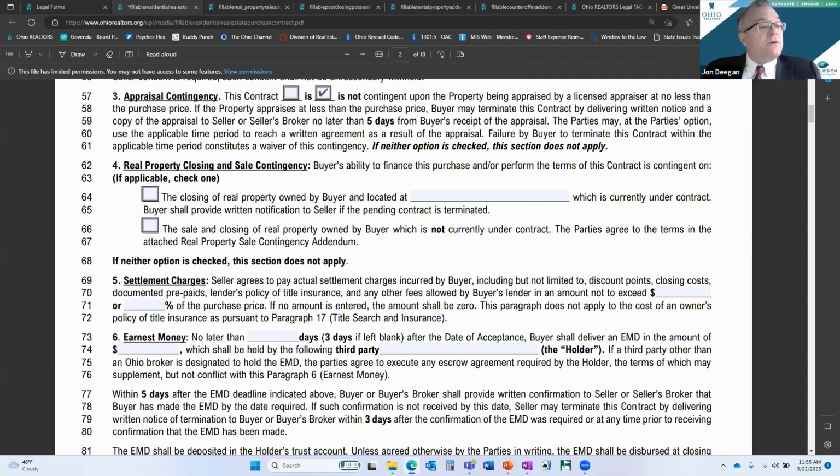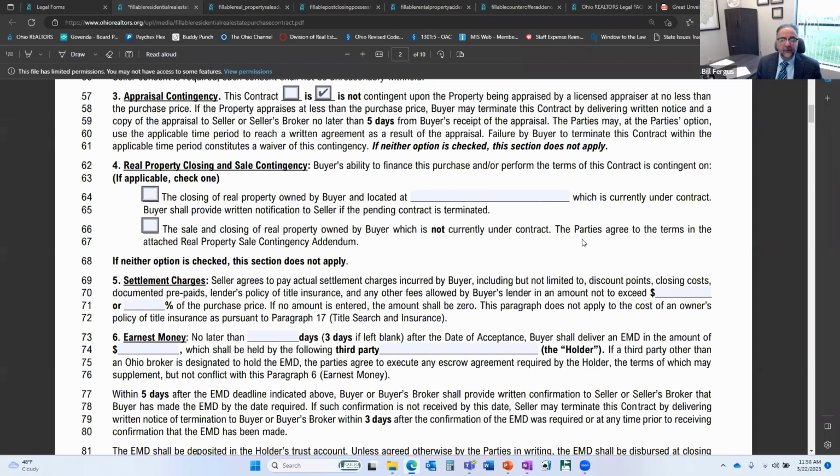And one of them is the real property sale addendum, which we highly recommend is a part of the contract because it further outlines the obligation of the parties, when they have to deposit the funds, when they have to have their home inspections, and the seller's rights and notices provisions within the contingency paragraph. So we would like to talk about that at the end. We will probably reference back to this particular paragraph when we talk about the addendum, but we wanted an opportunity for the agents, you and your client, to talk about the option of a contingency. Whether the market will permit that or not is a different subject.